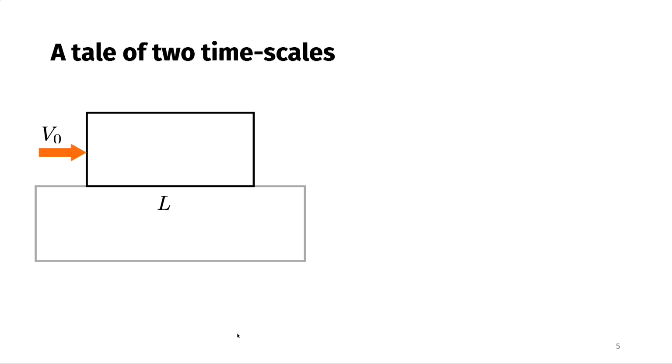important? Now, it's critical to realize that there are two time scales in this problem. So let's say you're pushing with some velocity v naught, and the length of the interface is L. There is something called a slip time, which is the length of the interface divided by some typical elastic wave speed. So this could be the Rayleigh wave speed or the shear wave speed in the material. They're all of the same order of magnitude. So we'll assume one of them.